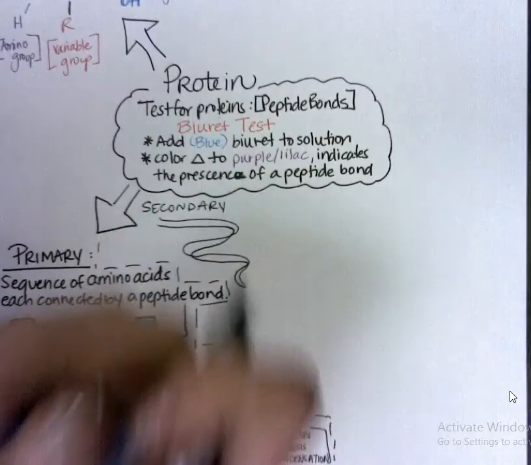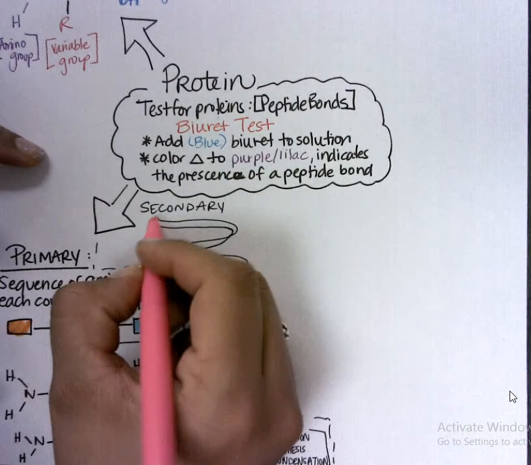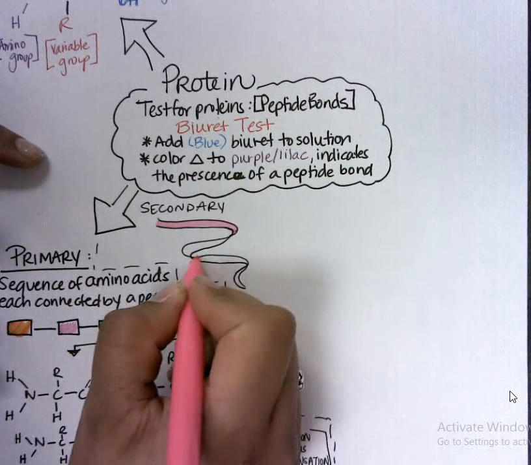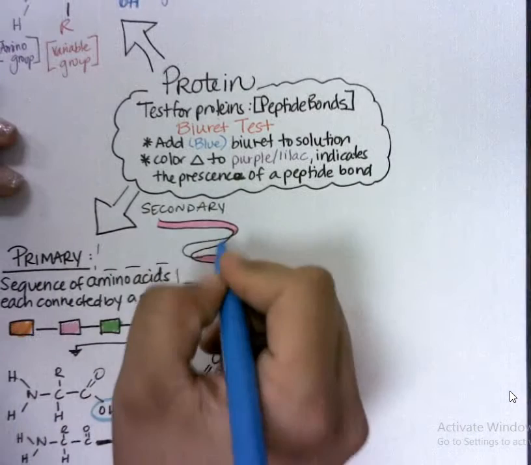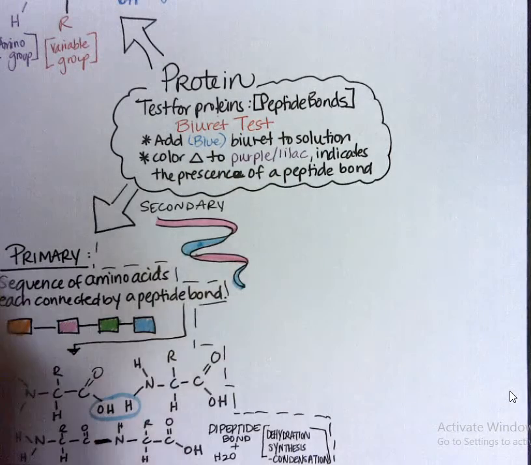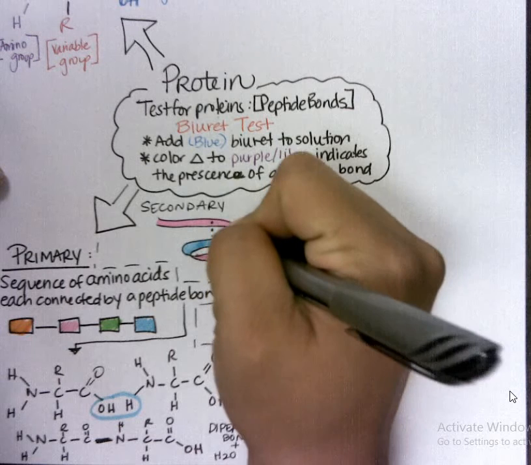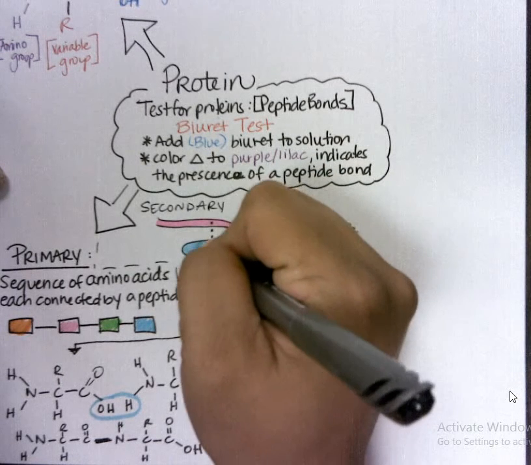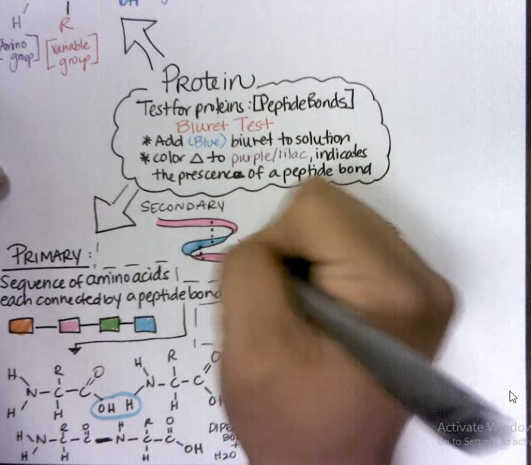So let's go ahead and show you what this would look like. So this would be one part of the alpha helix, and then it would go down here because it's wrapping itself. It's showing like the inside and then the outside, if you will. And what happens here is you're going to form hydrogen bonds in between these two pieces. So these are hydrogen bonds.